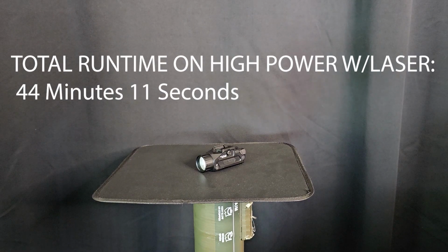It went off right at 44 minutes and 11 seconds, which is almost 15 minutes beyond the advertised time of 30 minutes, which is great. And that was at full power with the laser on. We're going to throw this on a Glock, put some rounds through it, shoot with it.